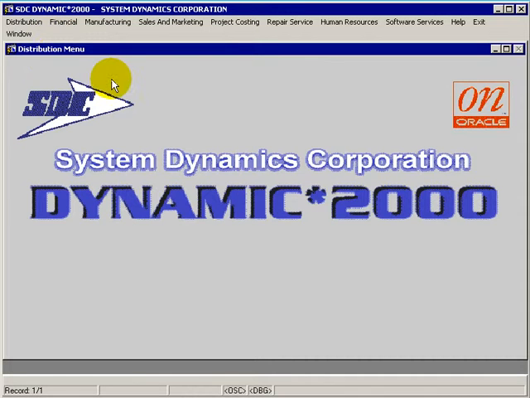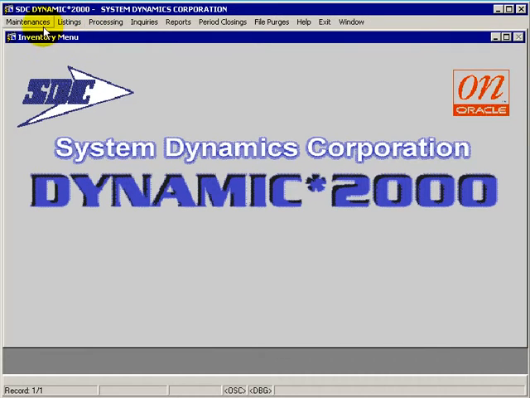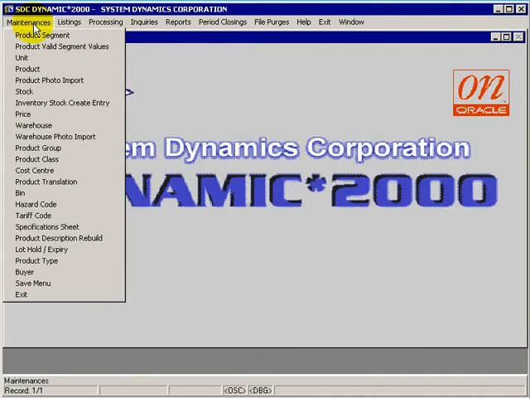In this session we're going to learn how to set up a unit of measure to the system. Under the main menu we go into our distribution module, and anything to do with products, unit of measure, inventory items fall under the inventory menu. We go into the inventory, into the maintenances, and we see all the primary maintenances that have to be set up in order to define inventories to the system. One of these is the unit of measure.